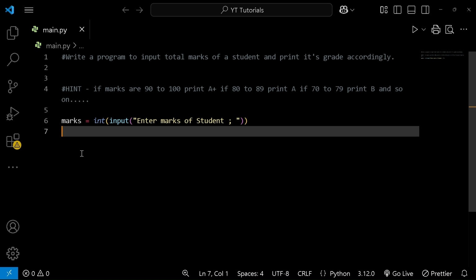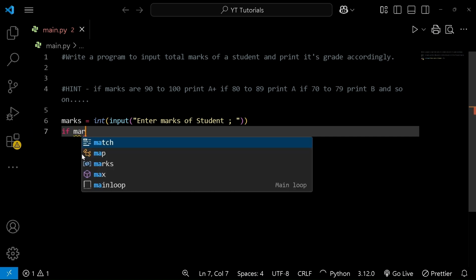Now we have to check condition. If marks are equal to 90 or greater than 90 but less than or equal to 100, we have to print A plus.